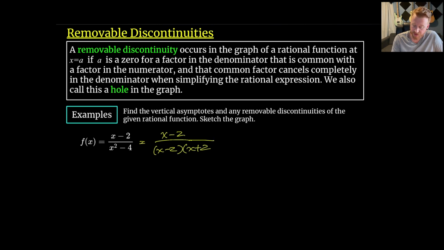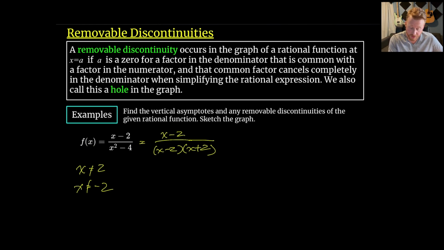So if we're just focused on the denominator here, we would say, okay, x can't be equal to 2, and x can't be equal to negative 2. Can't be equal to those things. If we did try and plug those into x, we would divide by 0 and not get any result. So they're undefined at these points.